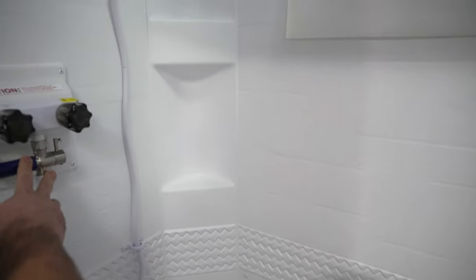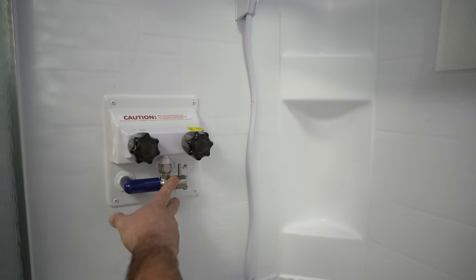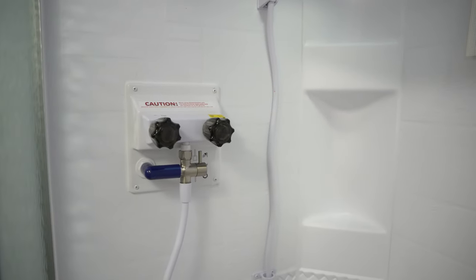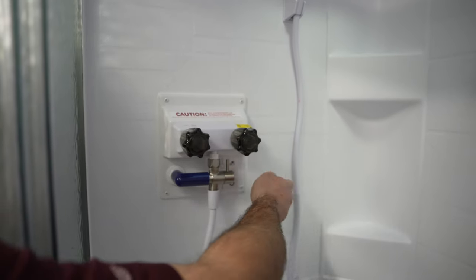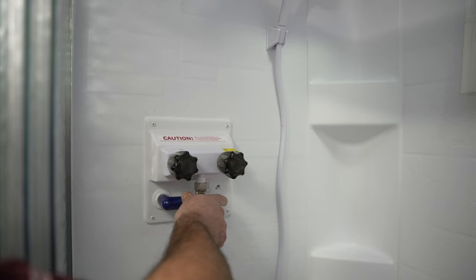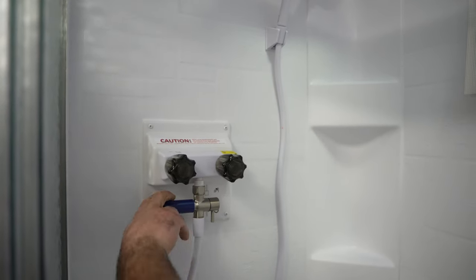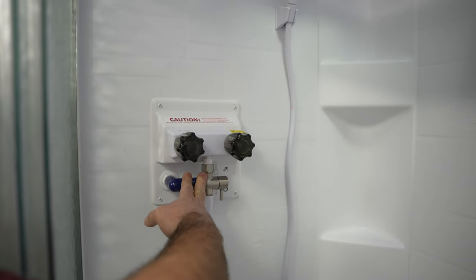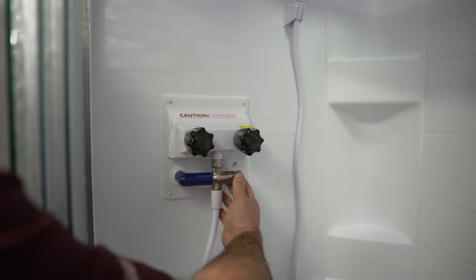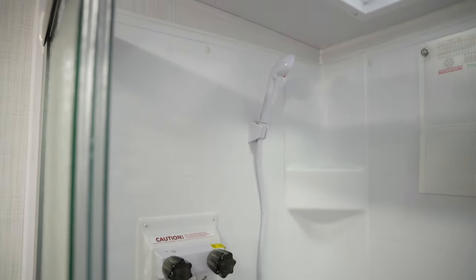Lastly, if you actually look in the shower, all the Rockwoods are going to come standard with a shower miser water valve. So basically what that does is, if you're camping with limited water, you're not hooked up to city water, when you turn the hot water on, you can flip this valve on the side and it'll circulate water until the water gets hot. And then once the water gets hot, this blue plastic piece here will actually change color to a gray. Then you can flip this back and have hot water right away without wasting that water, which is a nice touch.